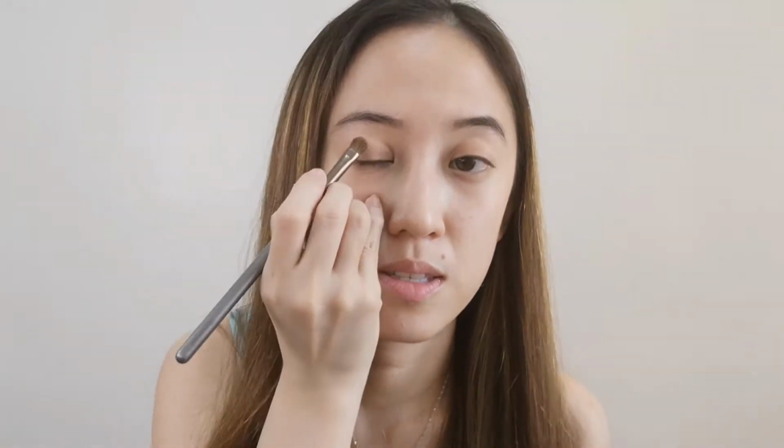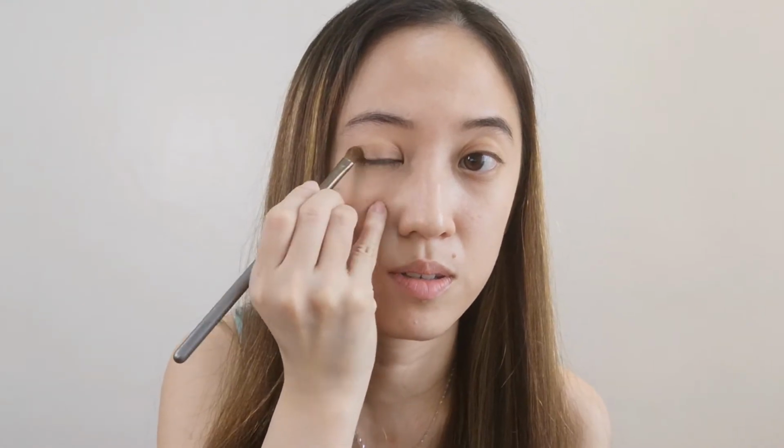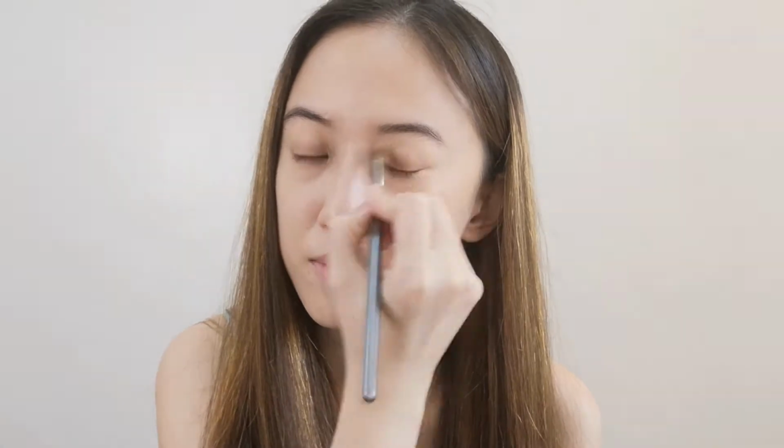And then I'll probably add another layer of brown with the help of another shade from MAC. This is in the shade Cork. So just tap another brown layer. And just rub it off with your fingers to neutralize it.